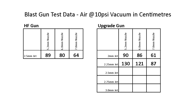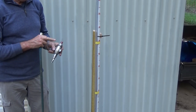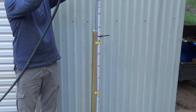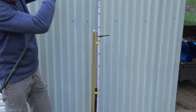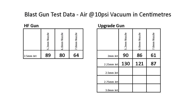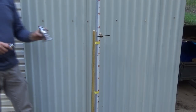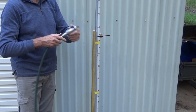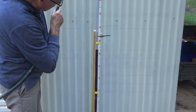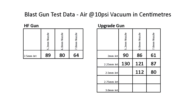So we're going to change that now to a 2.5mm jet, and do those three tests again. Okay, this is the 7mm nozzle and 2.5mm jet. So looks like we're down a bit with the 2.5mm jet. So we'll just do those three tests fully. Okay, 6mm nozzle, 2.5mm jet.